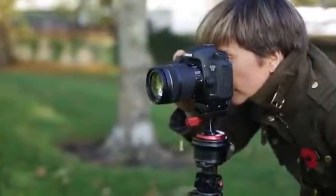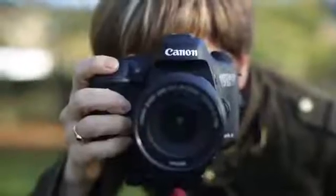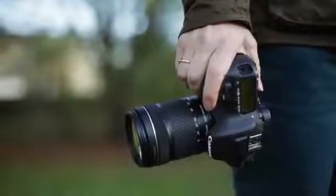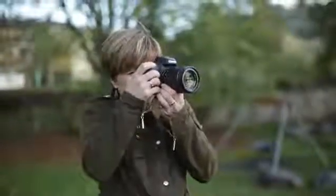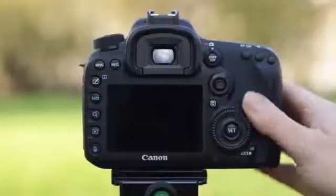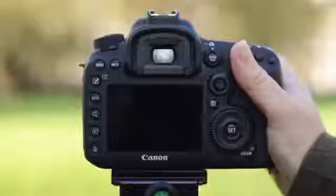Wi-Fi connectivity would also have allowed the camera to be controlled remotely, which is useful for wildlife photographers and when you need to avoid touching the camera to minimise shake. Moving on to the build of the camera, it feels nice and solid and has seals to keep out dust and moisture. There's also an excellent textured coating over the grips, so it feels really secure in your hand. This thumb ridge gives particularly good purchase.